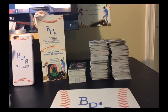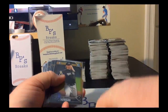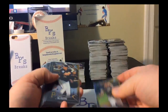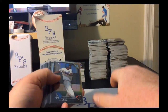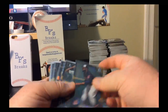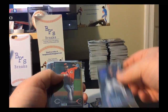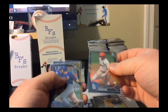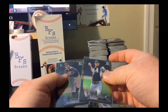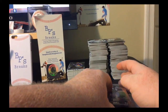We'll start, I'll read out the black and gold refractors, even though there's a crap ton of them. Alright, we got Anderson Miller, Willie Calhoun, Josh Hader, Jacob Nottingham, Sam Howard, Reese McGuire, David Dahl, Juan Hillman, Yadier Drake, Austin Riley, Jacob Faria, O'Neill Cruz, Clayton Blackburn, Sam Travis, Nelly Rodriguez, Rafi Ozuna, Hoijun Park, Joe Jimenez, Junior Fernandez, Josh Stalmont, Bradley Zimmer, Cody Reed, Sean Reed Foley, Tyler Bead, Blake Perkins, Mitch Keller, Bryce Denton, Ollie Sanchez, Spencer Adams, and Helmis Rodriguez. That's about half of them. And the other half.